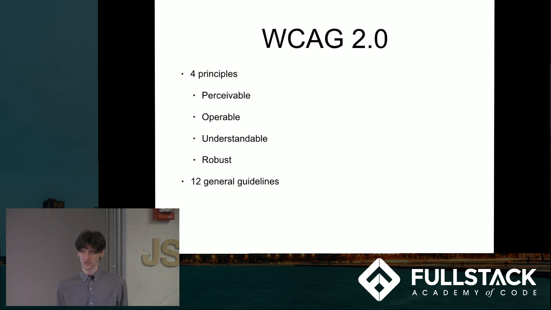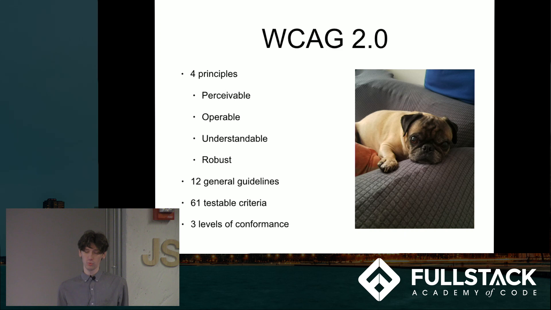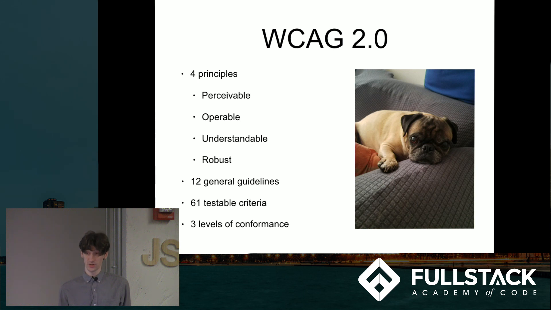There are 12 general guidelines for implementing these principles, which have 61 testable criteria. And there are three levels of conformance: A, AA, and AAA. At this point you're probably feeling a little overwhelmed, because yeah, it's very complex. Making a site completely web accessible and implementing it as AAA, which is the highest level, is very difficult and takes a long time. The point is, you shouldn't worry about that too much. You should mostly focus on, when you're building a website, thinking about the types of things that can make life easier for disabled people, and consider providing alternatives. Even a lot of professional websites and even governments only require single A or AA levels of conformance. AAA is very much an ideal, more so than a practical thing for large websites.